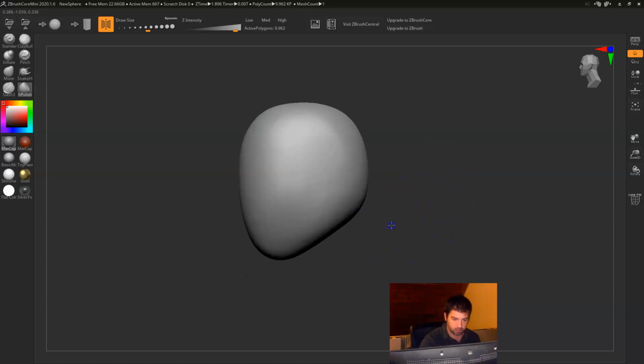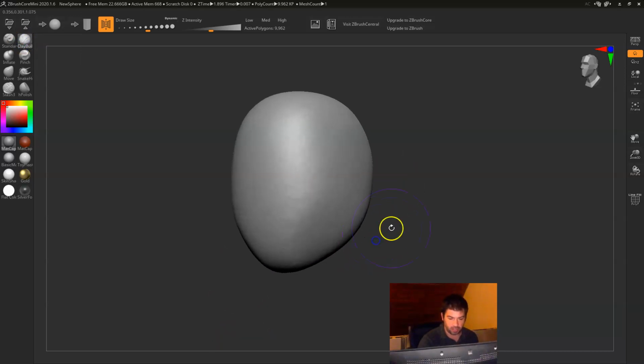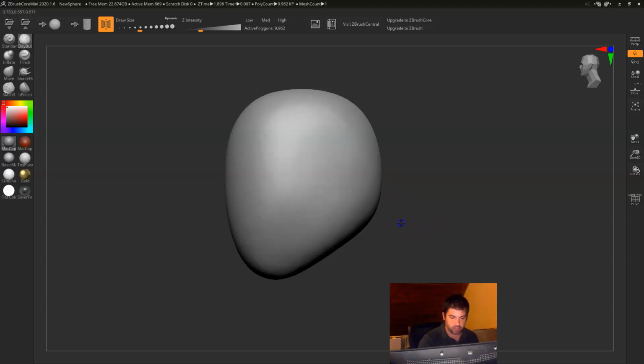Alright. That looks okay. So I'm going to go back and we'll just use standard, because I have a feeling that I want to use clay. So we're just going to use the clay here and try to build up the figure. Okay. So let's do S, make that a little bit smaller. I'm going to hit U for intensity and bring that down a little bit. Let me just see. Yeah, we'll go with that. Okay. So I'm just going to try and draw out this head.